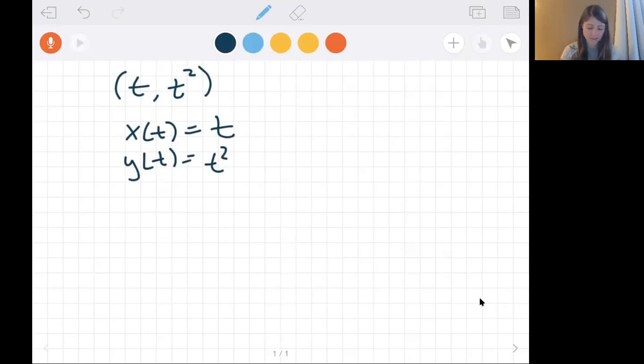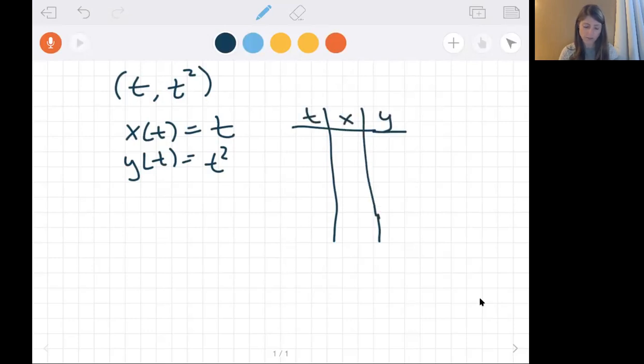But let's keep going. So if we're taking a look at this and we want to describe the motion, what we can do is create a table where we have t's, x's, and y's. So what I want you to do essentially is think about this t as an extra piece of information that's helping us create the parameterization or the parametric graph. So we're going to think about time as, in this case, it doesn't necessarily have to start at 0. A lot of times, depending on our scenario, it might make sense one way or the other to have negative time or not.